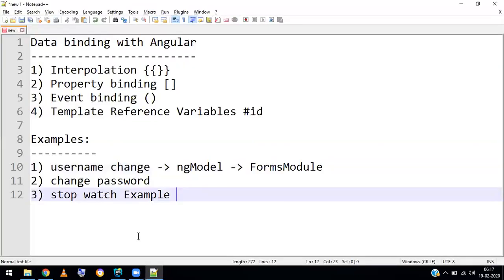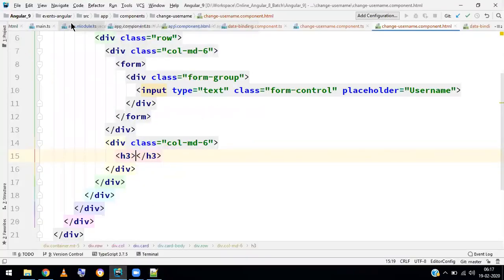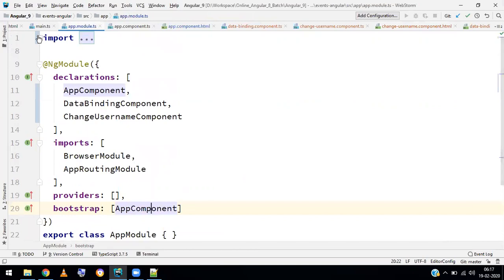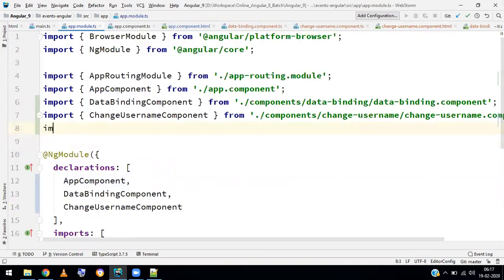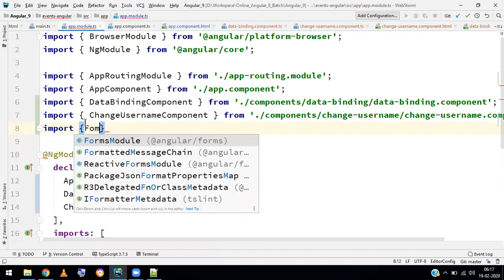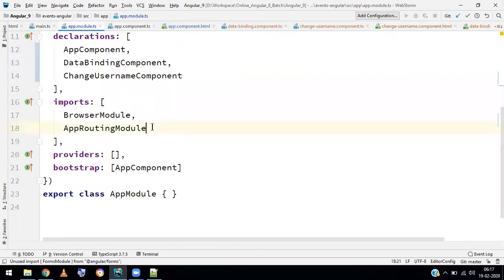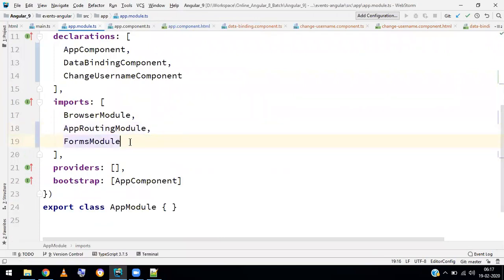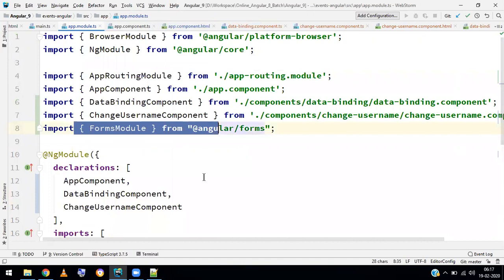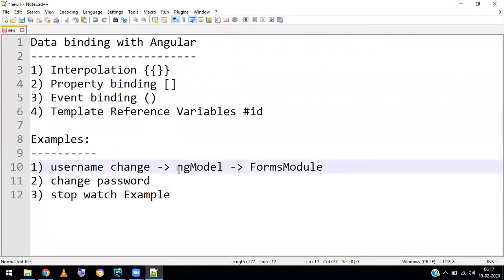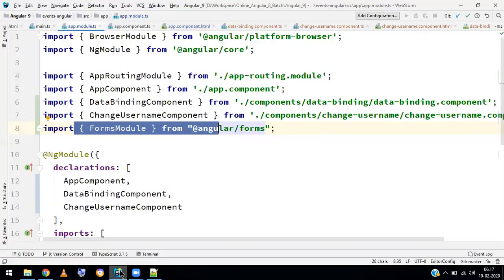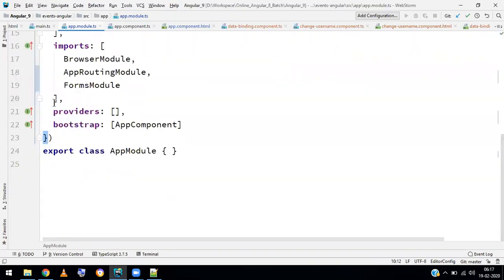Okay, so I'll do one thing. I go to the main app module.ts. Here let me import a new module. Import, I'll use forms module. Yeah, the forms module is coming from Angular/forms. So this I have to configure in the import statements, comma, paste forms module. So once you have configured the forms module, then only you can start using ng model, and this is responsible for two-way data binding between your HTML and the components. Yeah, I have loaded the forms module, and I have imported it here in the main root app module.